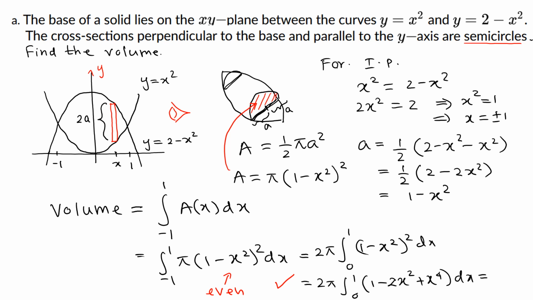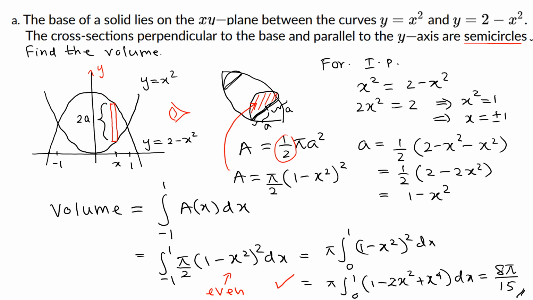Actually, there was a typo. You can see we forgot the half. There's a half in there, so that means you need to divide this one by 2. So that means it's a pi over 2. So this 2 you have to cancel that 2. There's no 2 there. Okay. So finally the answer is 8 pi over 15. So you should get 8 pi over 15 as the answer.